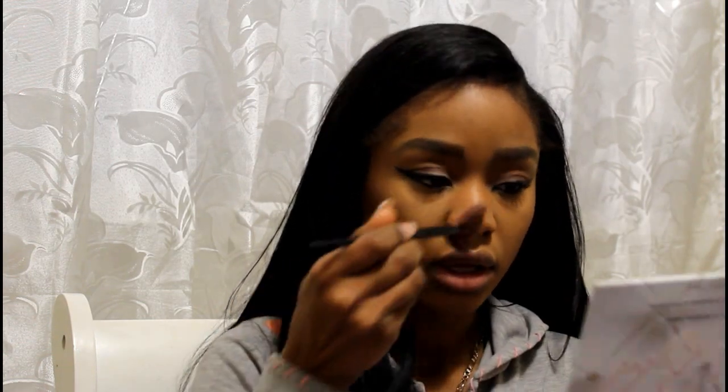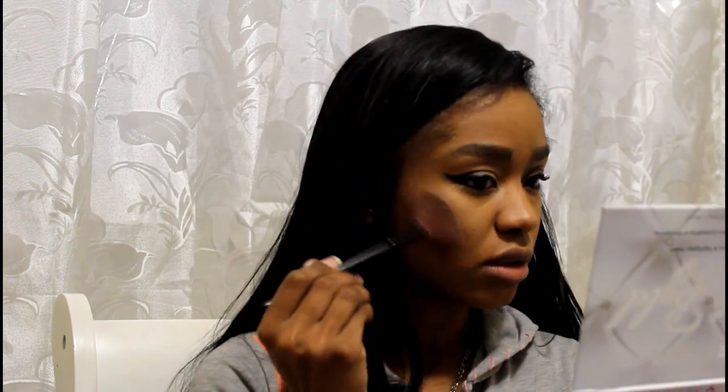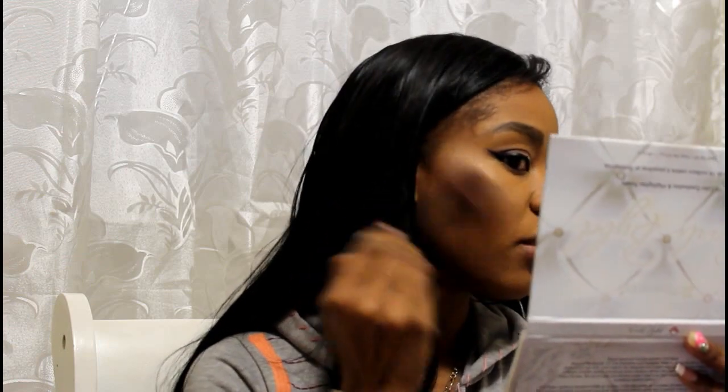So for my nose, I used a lighter pink one. And I just kind of put it downwards. And I put a little bit down here. And I use a little bit on the apples of my cheeks, but not too much. And I use the bronzy one because it's more my skin tone. I add it on top of that for the apples of my cheeks, and I go upwards with that highlighter. So like so, and bring it down.